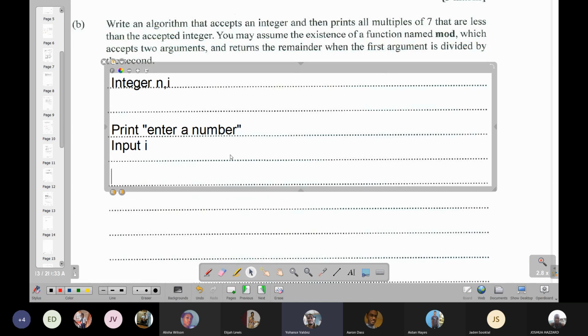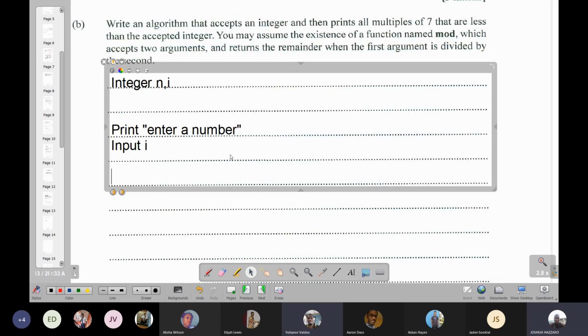How am I doing this? I could use a while or a for. Which one would you all have used? Yes, Joshua.